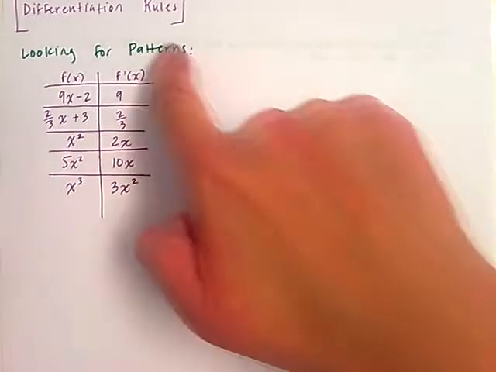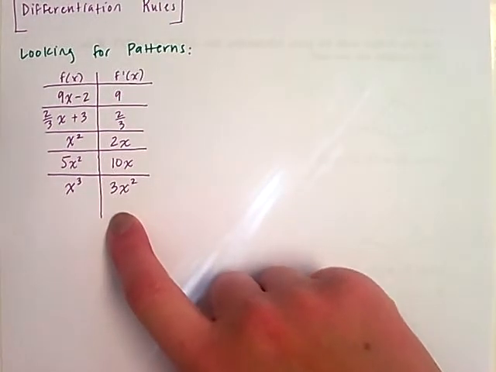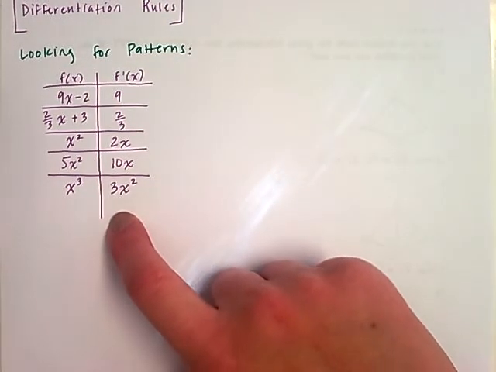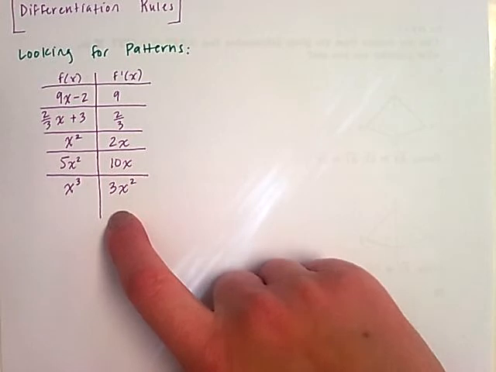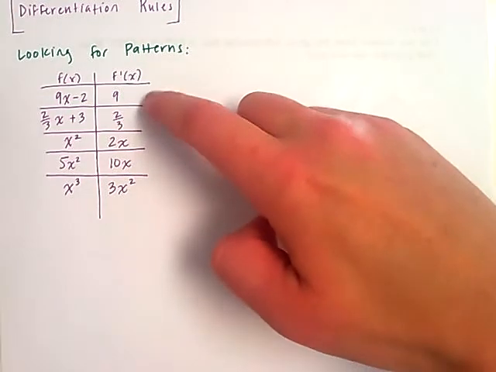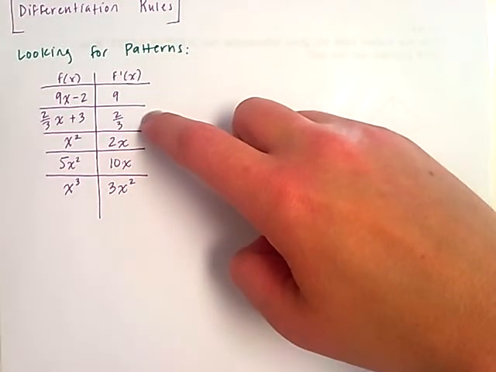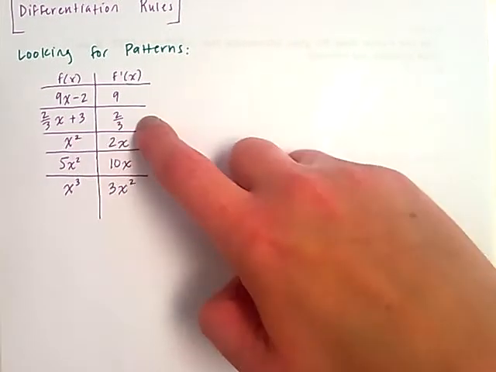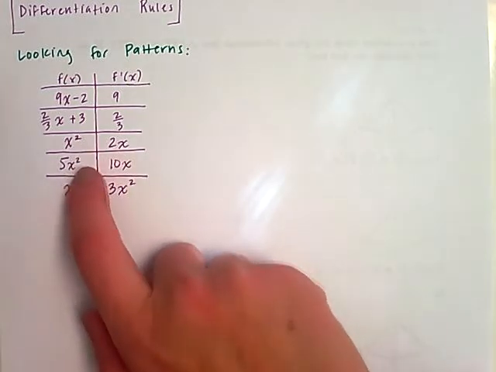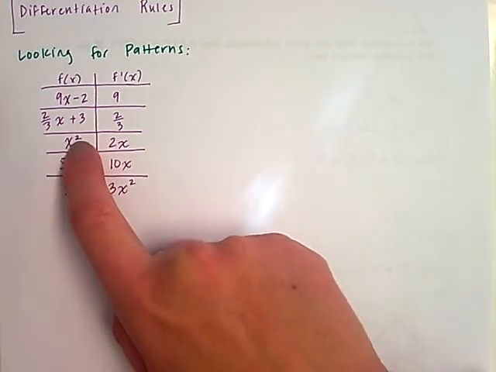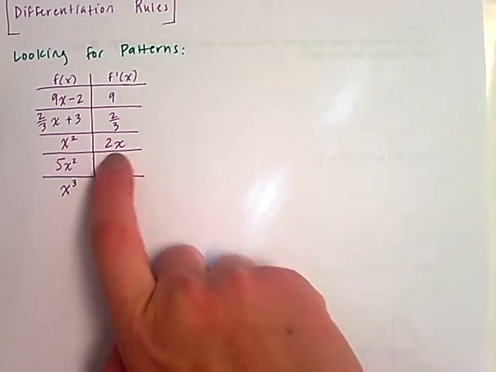So this is just a version of the table you already have in your notes. You don't have to put it in here again. But just remember that we started noticing some patterns. So first of all, with linear functions, we saw that the derivative was just the slope of the linear function. With x squared or quadratic functions, we were noticing the exponent is coming down out front.